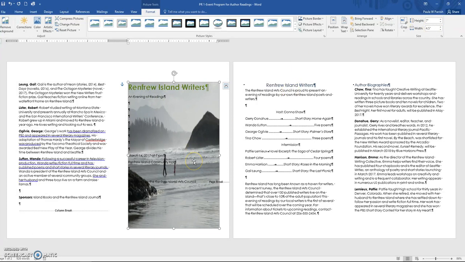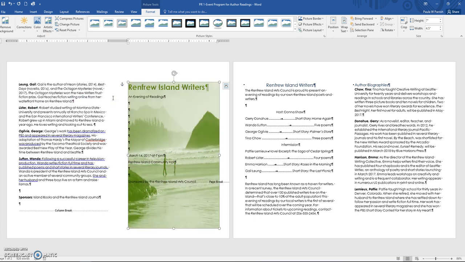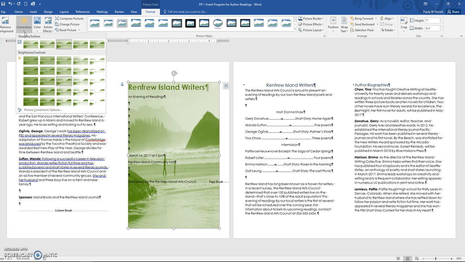Okay. Alright, now click the Color button and we want Dark Green Accent color for light. Okay. Click the Corrections button.